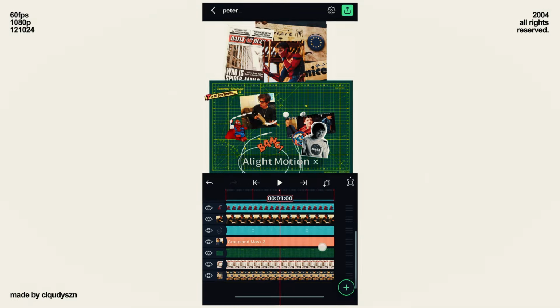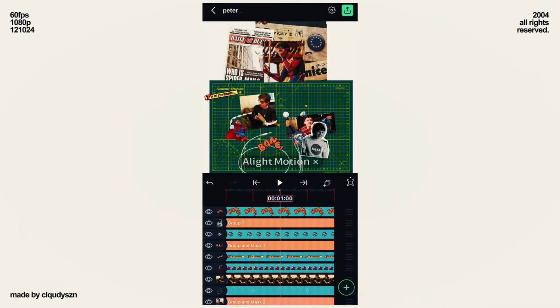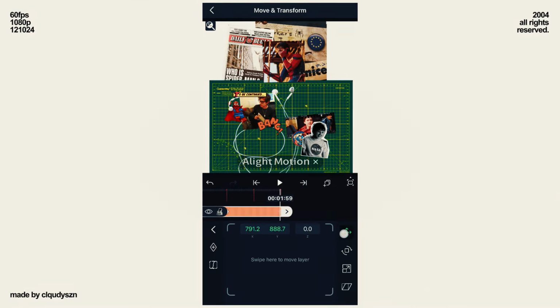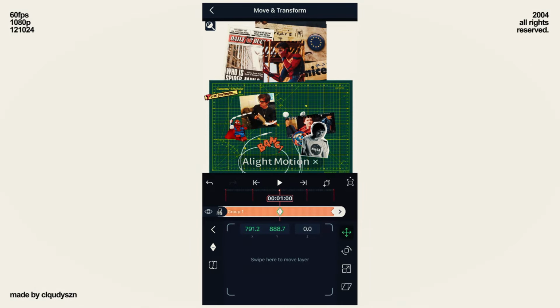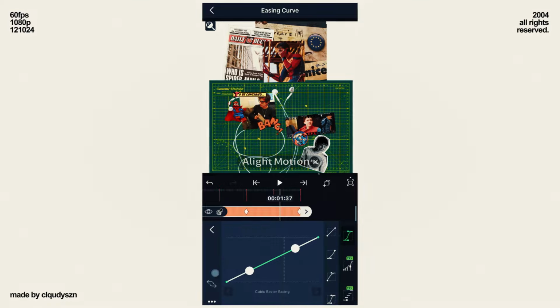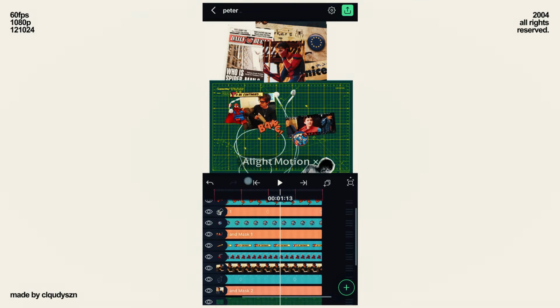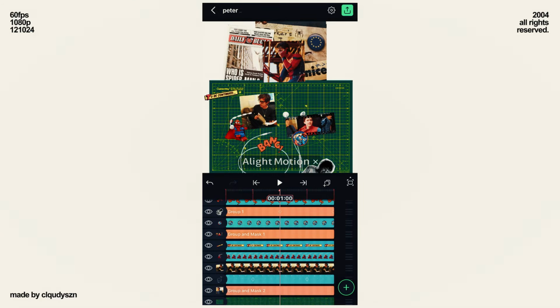Now go to beat 3. Add position and rotation keys there and at the end of the project. And add just the position and the rotation of the layer on the first keyframe. Then paste the curves in between. Now copy the same process for all of the layers on the bottom right side.